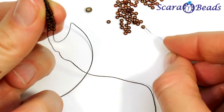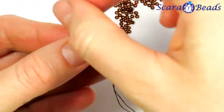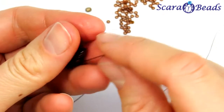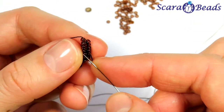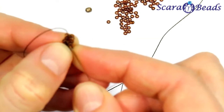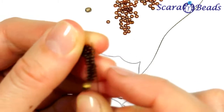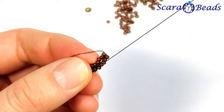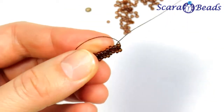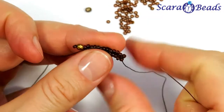And last time, string 3 seed beads, 4 seed beads of the first row, then pass through 2 seed beads of the third row, pick up 1 seed bead from the second row, and return to the 1 seed bead of the third row. Our toggle bar is almost ready.